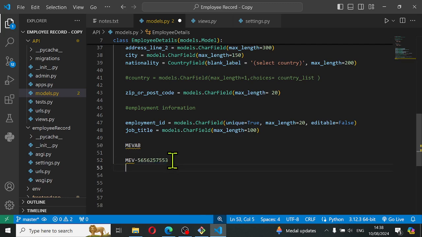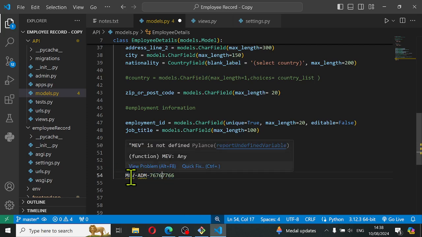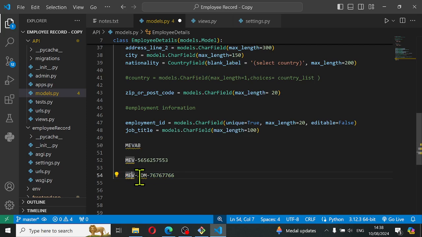But in your own, you can do it this way: MEV for the company, the initials of the department, so admin, dash, then random string. So mere looking at this ID, you will know that this person works for Mivab company and then works in the admin department, and this is the number. So anyhow we want it, you can concatenate it that way.